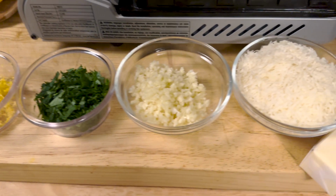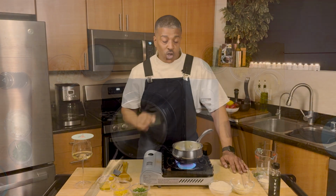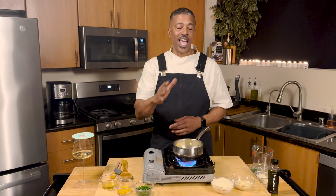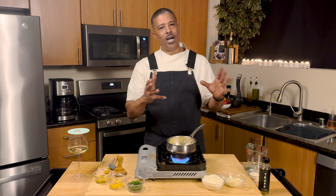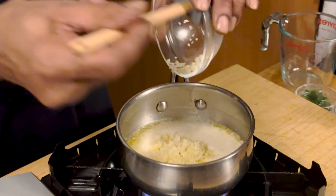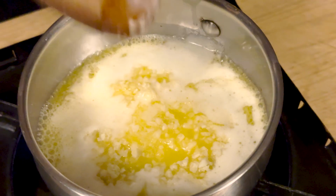Got all of my ingredients here. And I'm gonna start by melting my butter. So I'm gonna get that butter melted up. So now, as I mentioned, we're baking these wings. You can also cook these wings in the air fryer at 400 degrees, or if you must, you can fry them as well. I'm gonna go ahead and add my garlic to the pot. I'm gonna allow this garlic to cook for a minute or so, just till it's nice and fragrant.